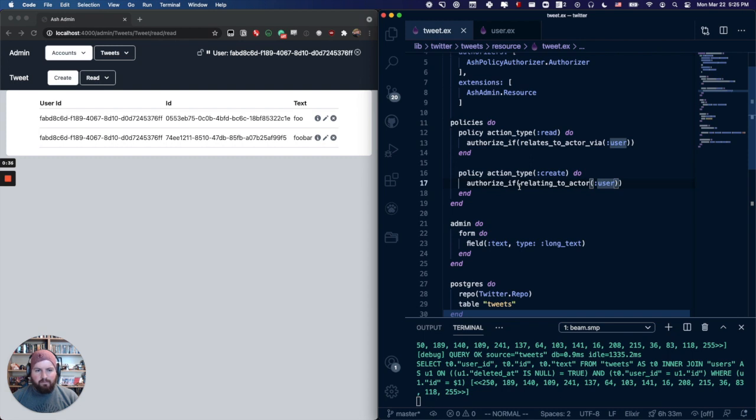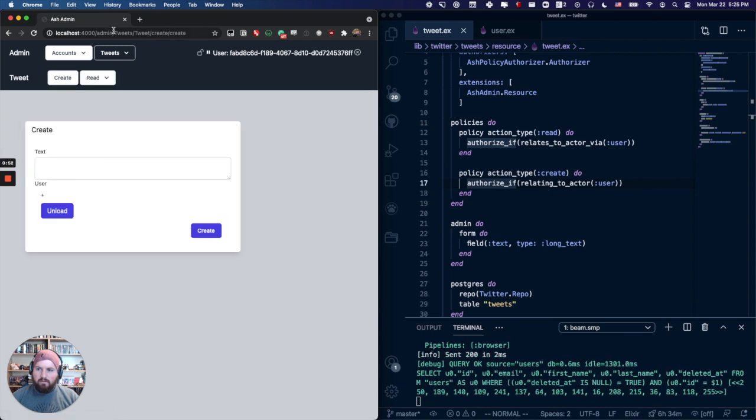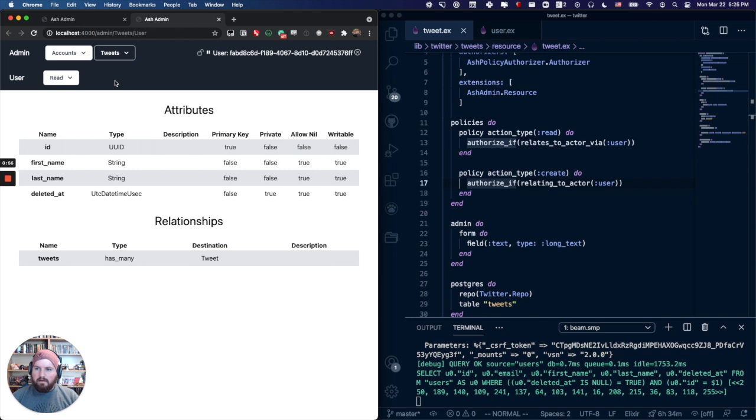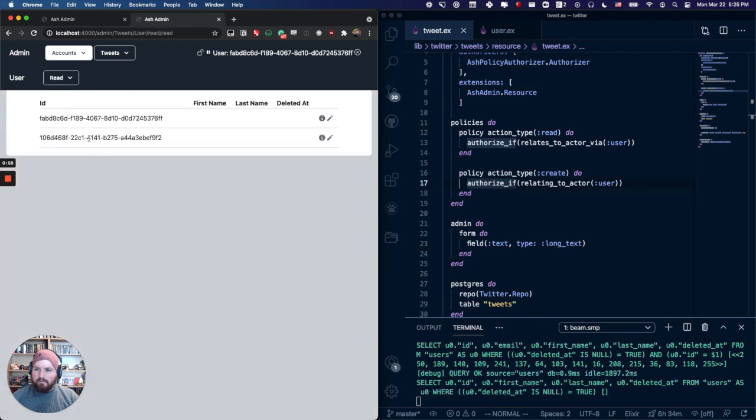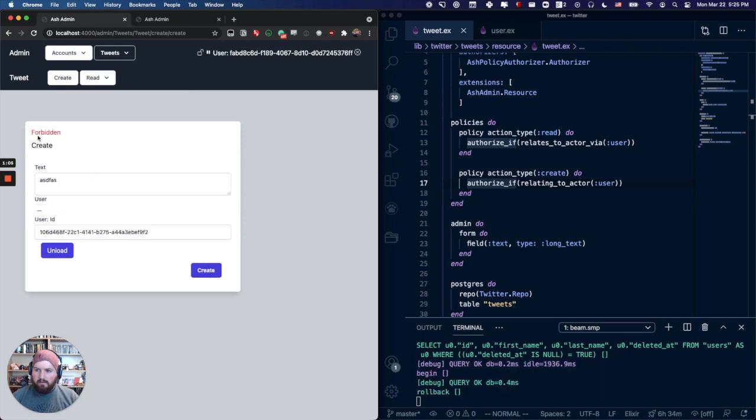Which, if you're building something in maybe LiveView, that sort of thing doesn't necessarily matter because it wouldn't be possible. But if you're building an API, for example, you may accept the user ID, and so you'd want to have a policy like this. So if we go to create this now, let's go ahead and look at a user. It is not us. Let's see this person.